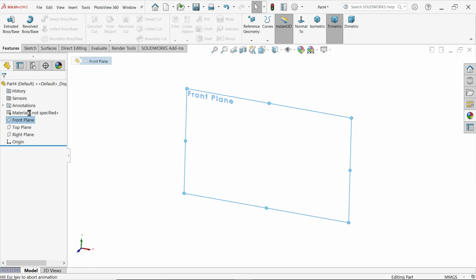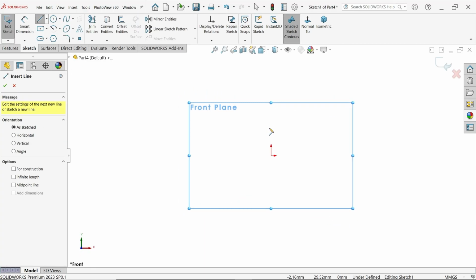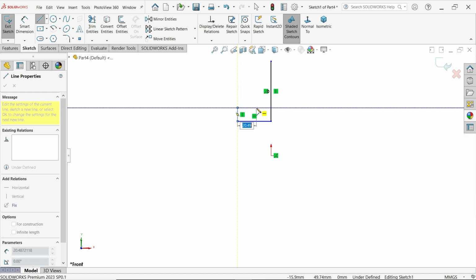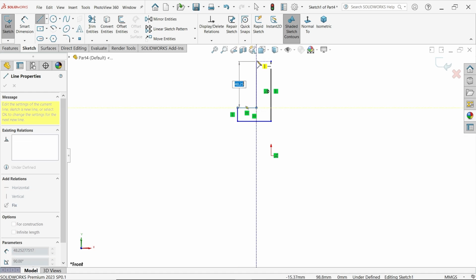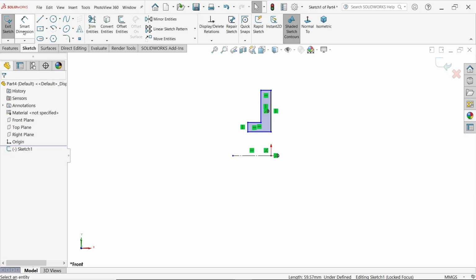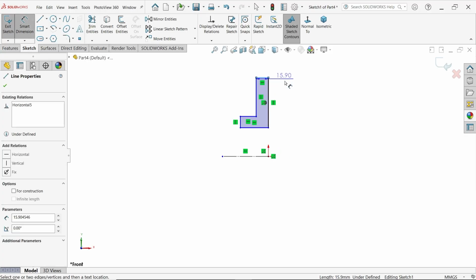Front plane, sketch, activate line tool, close. Now draw one center line. Press escape key to get out, select the line and activate construction line. Smart dimension. Select this one and select this line. If you move the cursor outside, it will show you diameter.